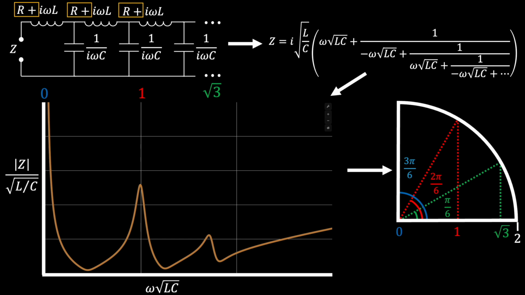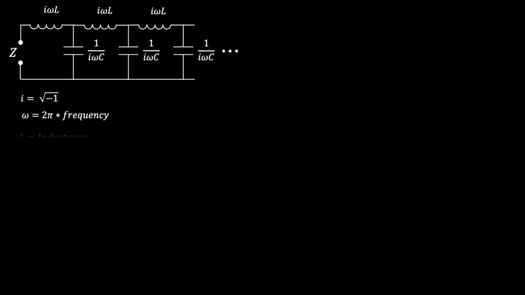From a mathematical perspective, this video is a lesson about how to understand continued fractions built out of complex numbers. From an engineering perspective, this video is a lesson on the impact of harmonic frequencies on a ladder circuit. I'll briefly run through what I covered in the last video.